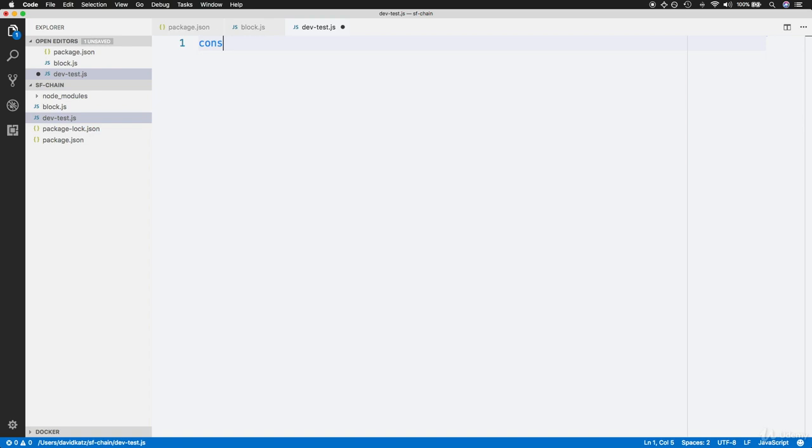So first up, if we're going to explore the block class, well, we need to get access to it within this file. So let's make a block constant, and then we'll set it equal to requiring the module that we exported from our block class, which we use the require syntax for. And notice the dot slash, this is referencing the local block file that we just created.